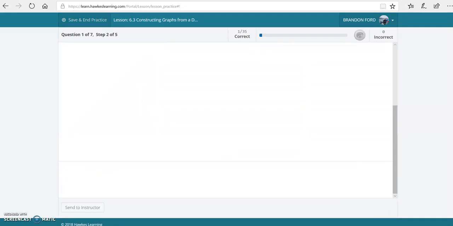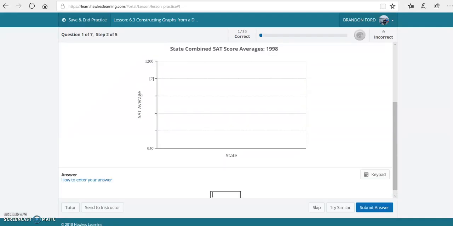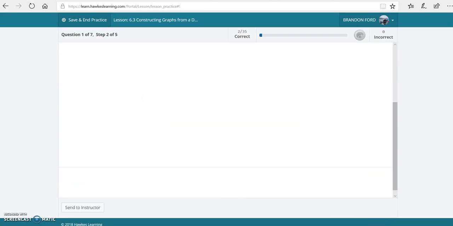Okay. So now working the next question here, it says, well, what is this one? Well, we just did that one, right? So 50, there's 950, there's 1,000, there's 1,050, there's 1,100, there is 1,150, which we know if we add another 50 to that, we'll get to our 1,200. We're good to go there.